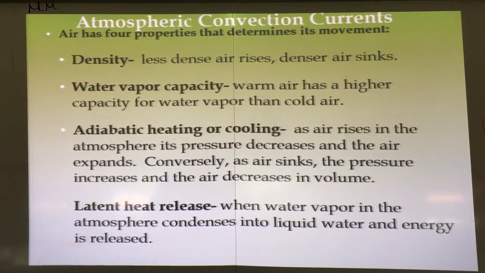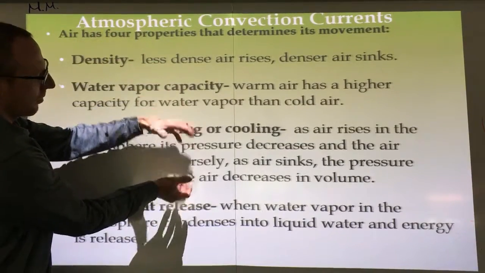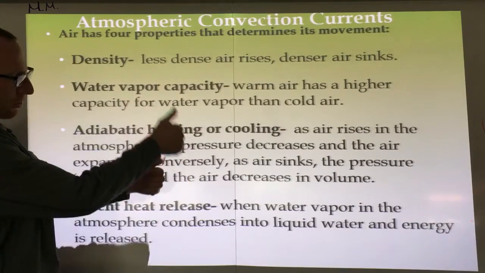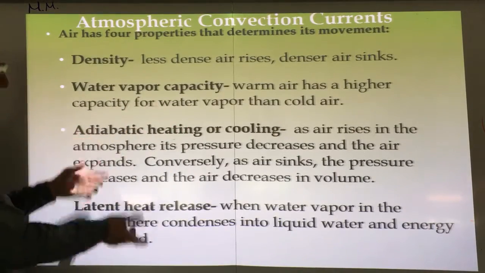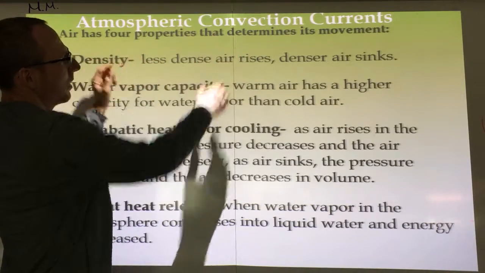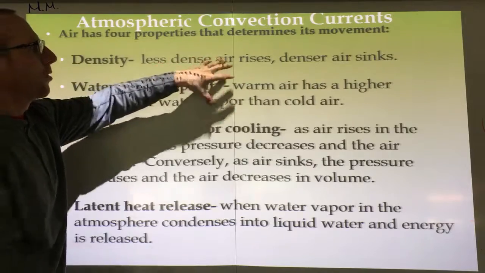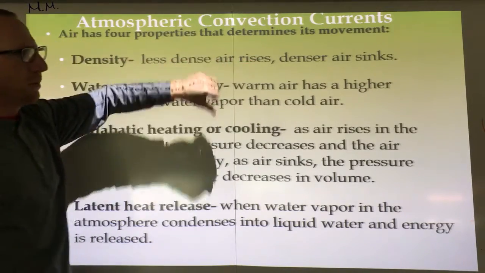Okay. Adiabatic heating and cooling, this deals with pressure, the pressure of air coming together. So for heating, as air comes together and gets squeezed together, the volume decreases, the pressure increases, and so does the temperature. Now for cooling, as air rises and expands, it gets cooler due to the volume increasing, the pressure decreasing, and the temperature decreasing.